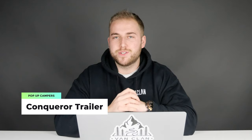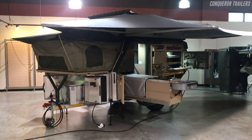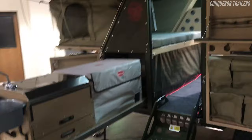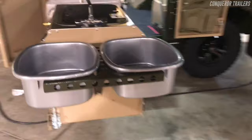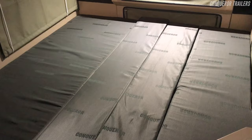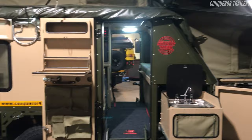Next on our list is the Conqueror Overland Trailer. This overland adventure trailer takes your house into the outdoors with more bells and whistles than you could ever need to live comfortably in the wilderness — this is how Rambo goes on holiday. These trailers have been safari and outback tested for over 25 years in the harsh environments of Africa and Australia, are made of metal so there's no chance of rot, and come pre-built with more storage than your rich uncle's mansion. The Conqueror comes in a variety of sizes with indoor and outdoor cooking areas, pop-up tents, and plenty of seating space for the family — but be prepared to fork out a small loan, as it's aimed at those seriously considering overlanding.